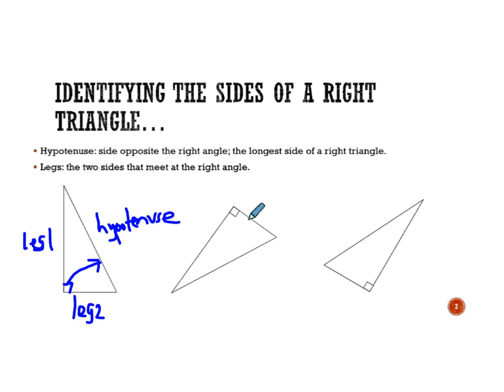If you look at the second triangle, we have our right angle. Opposite here we have our hypotenuse, and then we have leg 1, and then we have leg 2 here. It doesn't matter which one is which, you have two different ones. And on the last triangle, again, you can see your right angle. Opposite is your hypotenuse. Then you have leg 1 and leg 2 that both touch your right angle.